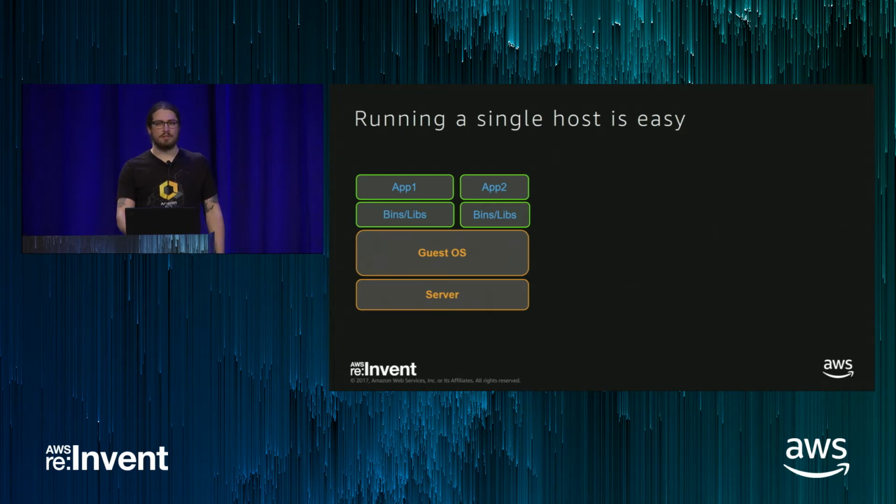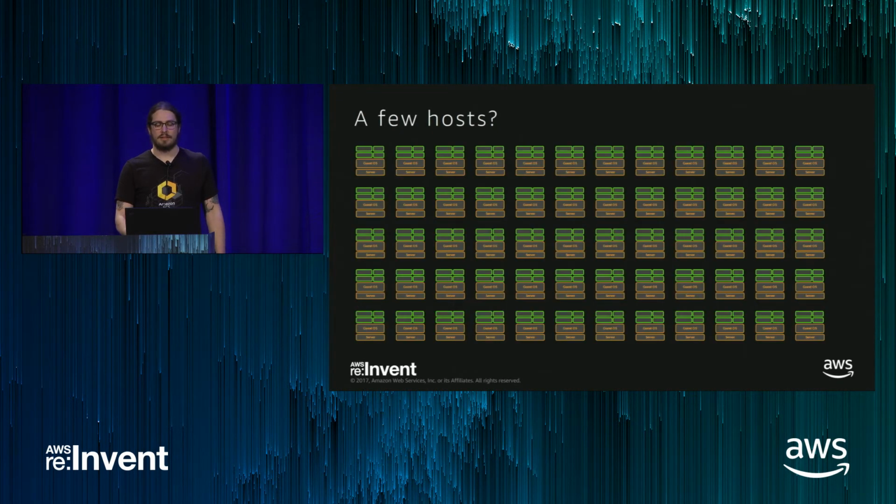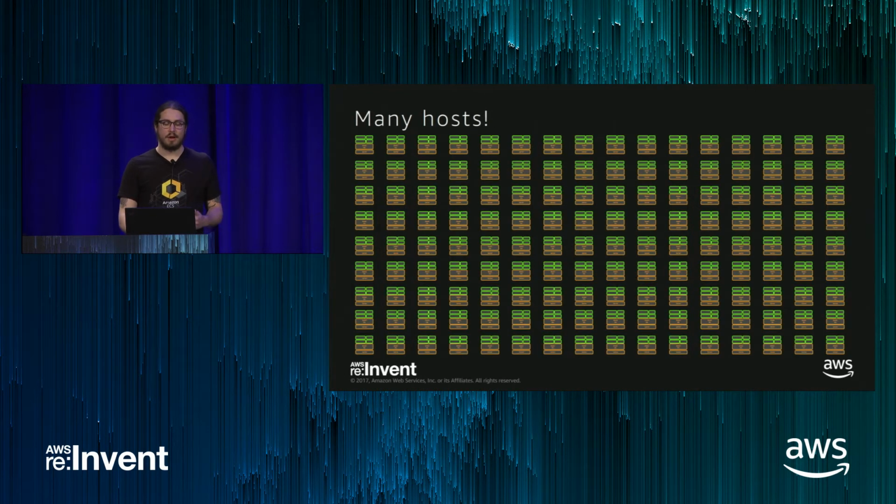But running a single host isn't what you want to do on AWS. People use AWS because they want to run a variety of hosts. They want to run a really large cluster of hosts. And we have very large customers that are using Elastic Container Service to solve this problem of how do I distribute my containers across gigantic clusters. So for example, Mapbox has shared that they run on 3,500 instances at peak. And we have a customer, Mobfox, that serves over 1 billion requests an hour using a fleet of 1,200 instances.